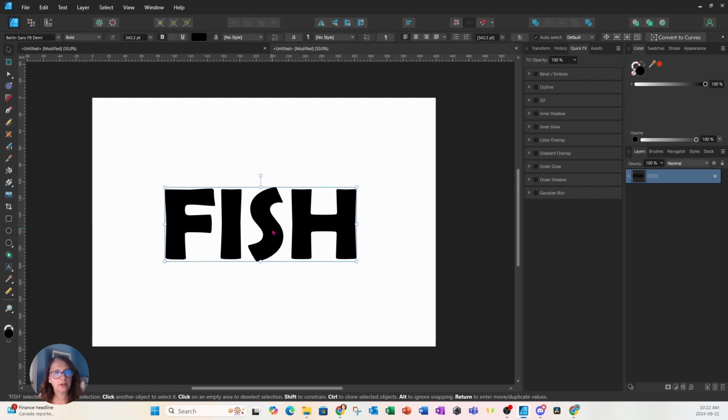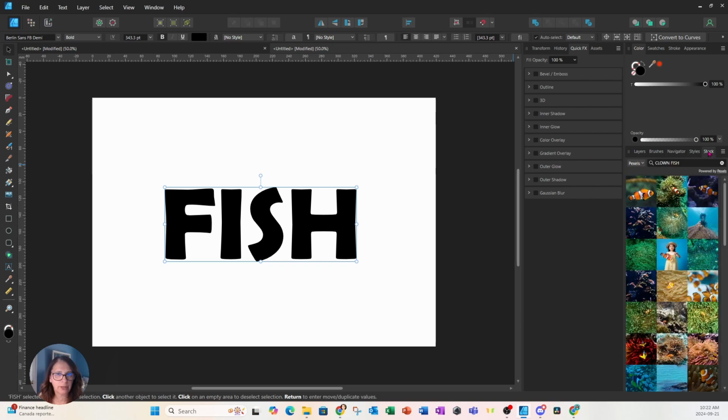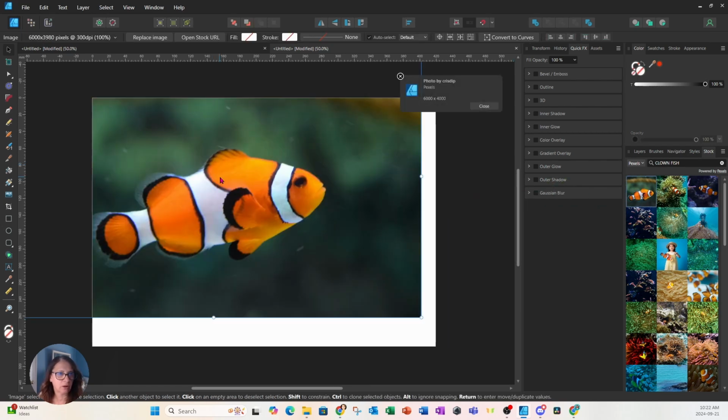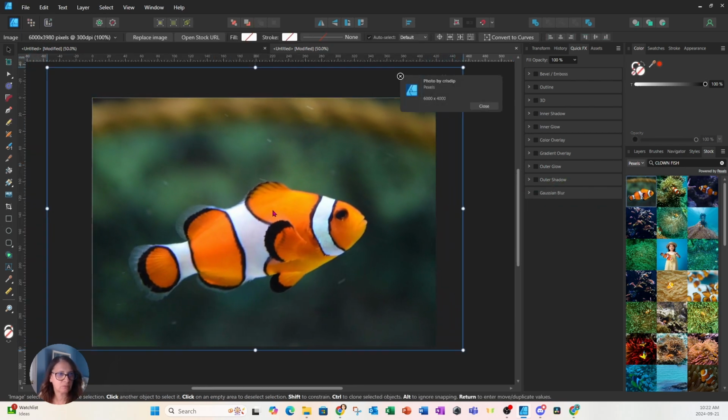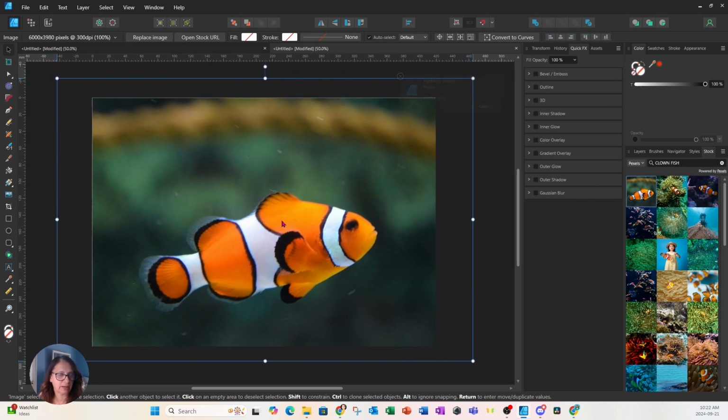Now, the next thing I'm going to do is I'm going to go to my stock photos and I'm going to look for that fish that I used in my previous video to place on my workspace. So here it is right here, the clownfish. I'm going to grab it and put it on my workspace and I'll just center it as best as I can.